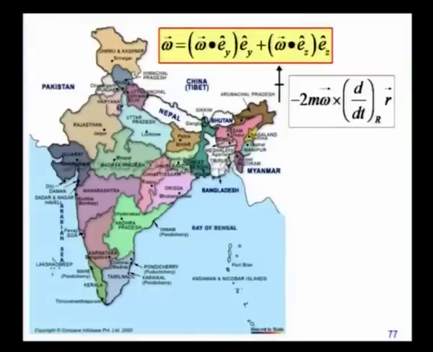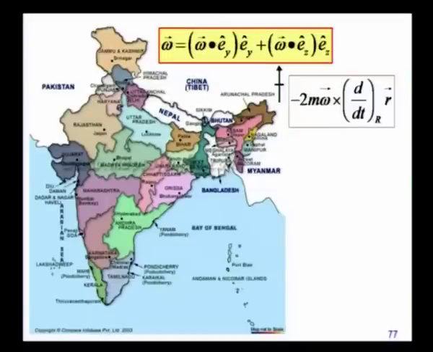Likewise, we talked about rockets fired from the North Pole to the equator, and we found that there is a deflection that they will undergo, and the deflection is quite significant. A rocket fired from the North Pole targeted at a point on the equator would get deflected by more than 1500 kilometers. That is the number that we got after careful analysis yesterday.